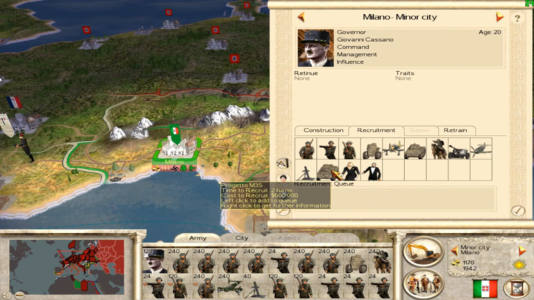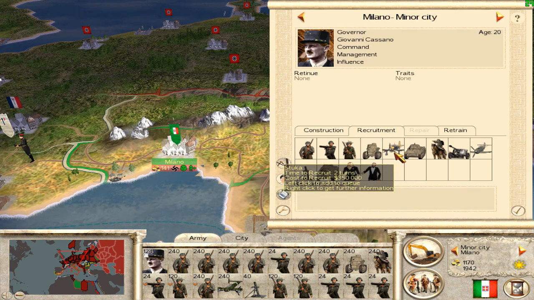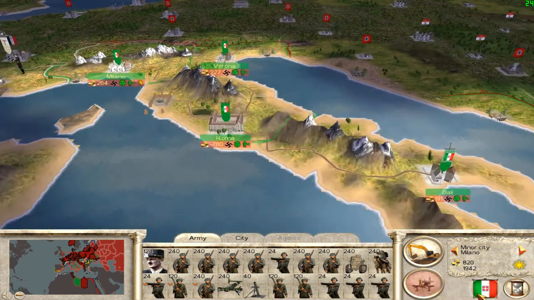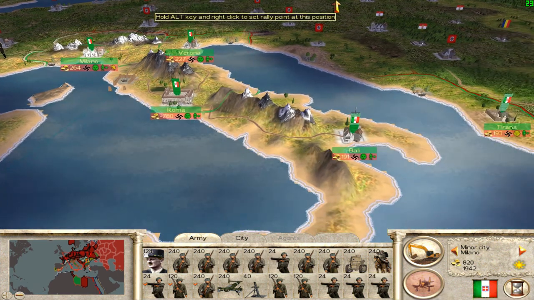Get an even better tank here. Progetto M35. We'll go for a Stuka tactical bomber. Take two turns to construct.